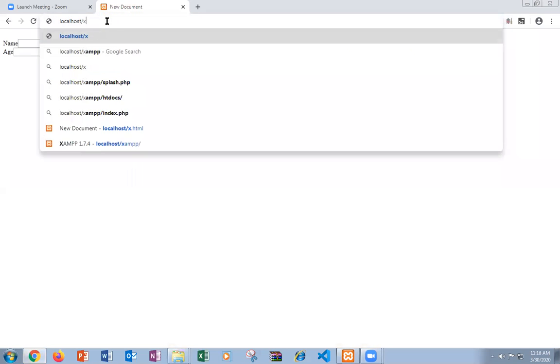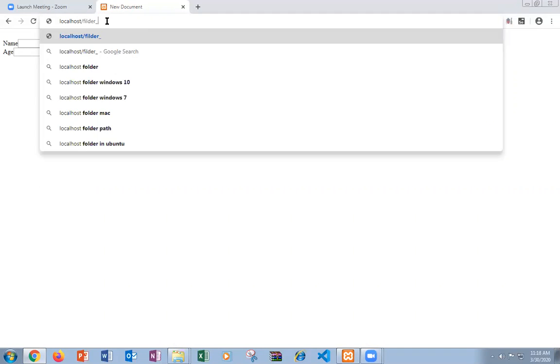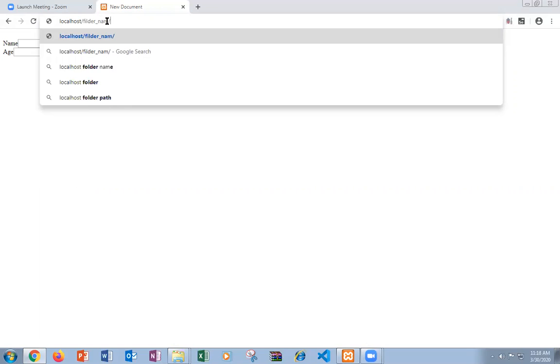In case you are putting your HTML files and PHP files in a folder called, say, XYZ, then you have to give the folder name slash file name. This is applicable for executing all kinds of HTML programs and PHP programs.